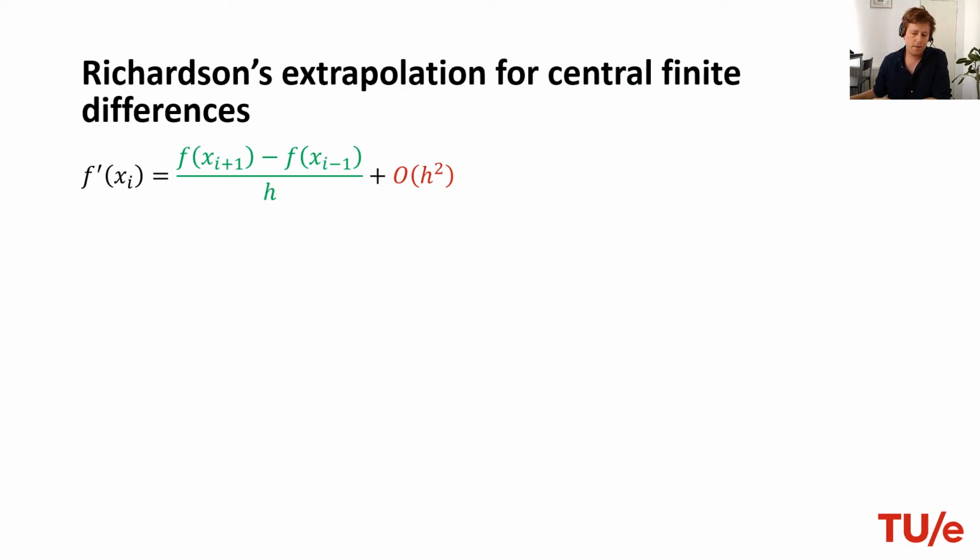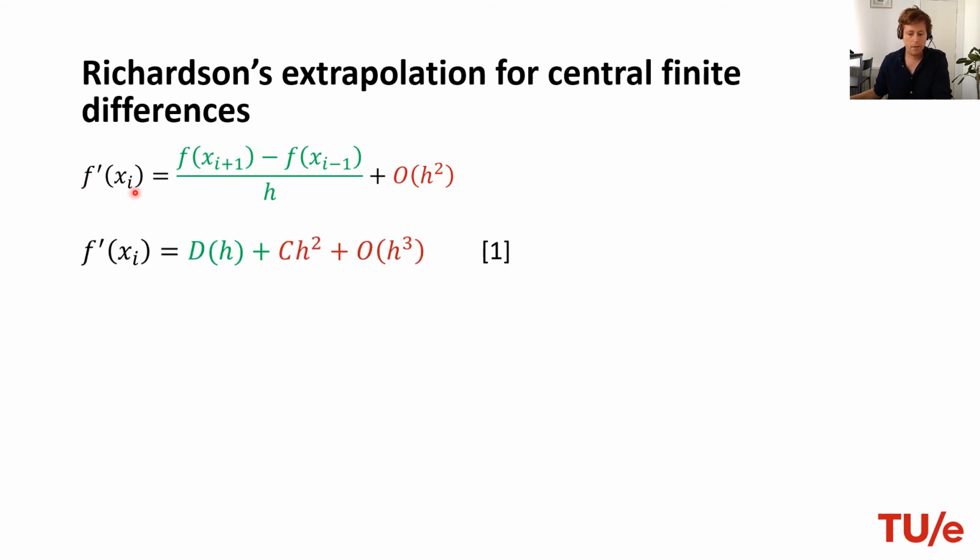Now, Richardson extrapolation is not limited only to forward finite differences, but it can be applied to basically any finite difference scheme that you can think of. So let's take a look at whether we can come up with a more accurate finite difference scheme, starting out from a central finite difference scheme, which is already second order as it is. So we start out from this scheme over here.